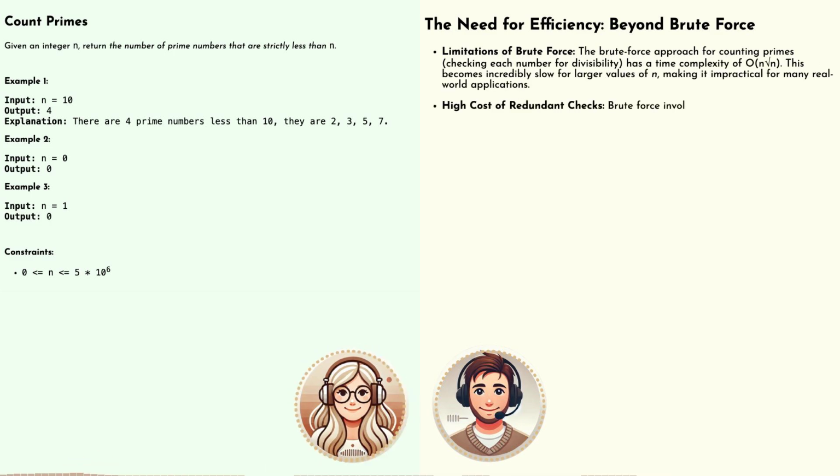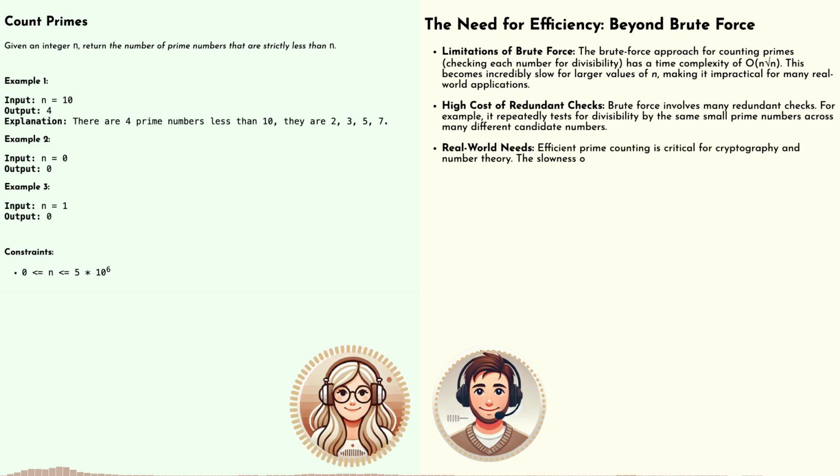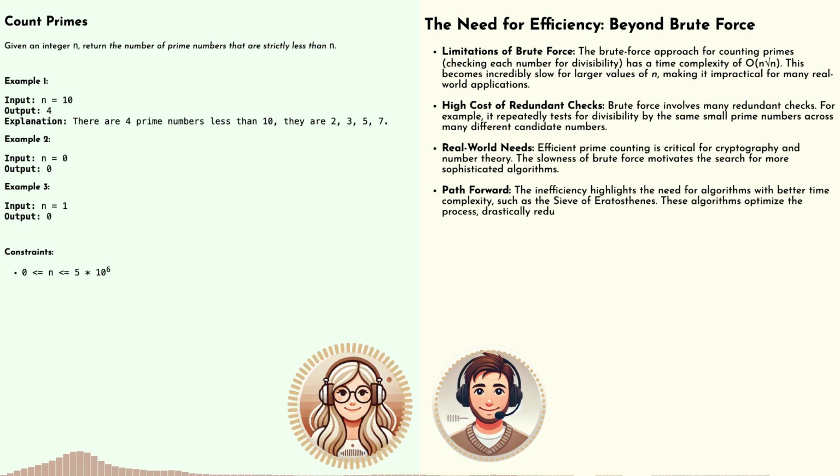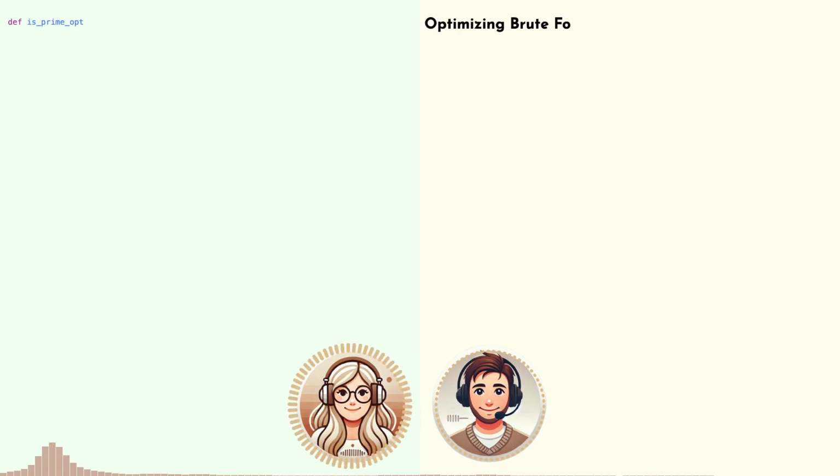Let's say we're checking if 97 is prime. We'd have to divide it by 2, then 3, then 4, and go all the way up to 96, potentially. Yeah, that's a lot of division. There has to be a way to make this better, right? I mean, we are AI Codecast. We love efficiency. You're thinking in the right direction.